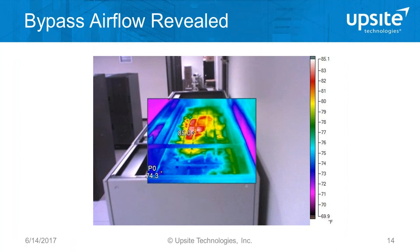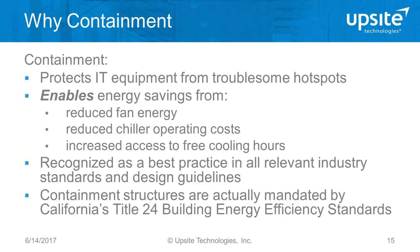This infrared image illustrates what can occur: hot air from the backs of IT equipment is returning to the center of this cooling unit, while all around it is cold air — air that came out of tiles without passing through any IT equipment — flowing back directly to the cooling unit. That's pure bypass airflow. The only way to eliminate it is to reduce the total amount of air moving through the room. If cooling units have variable speed fans, fan speeds can be reduced; otherwise, the only option is to turn off cooling units.